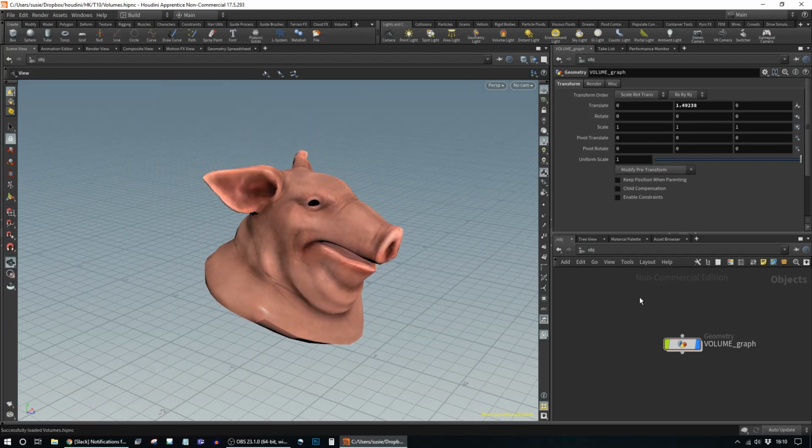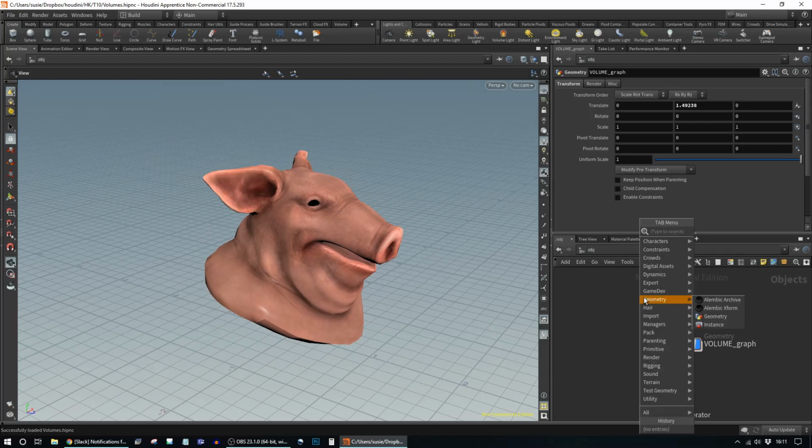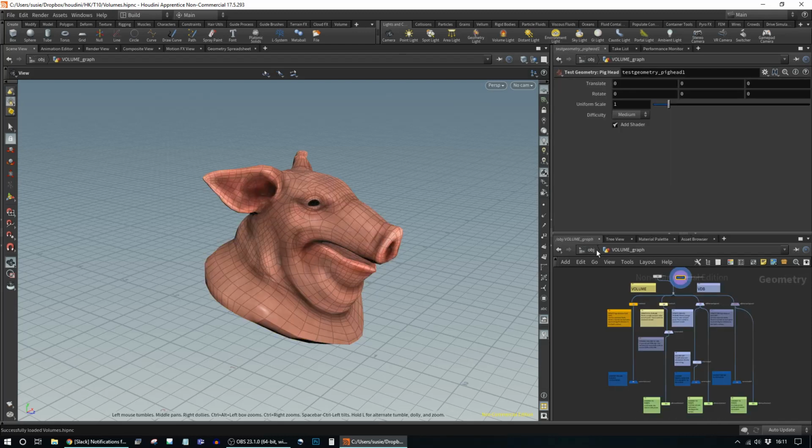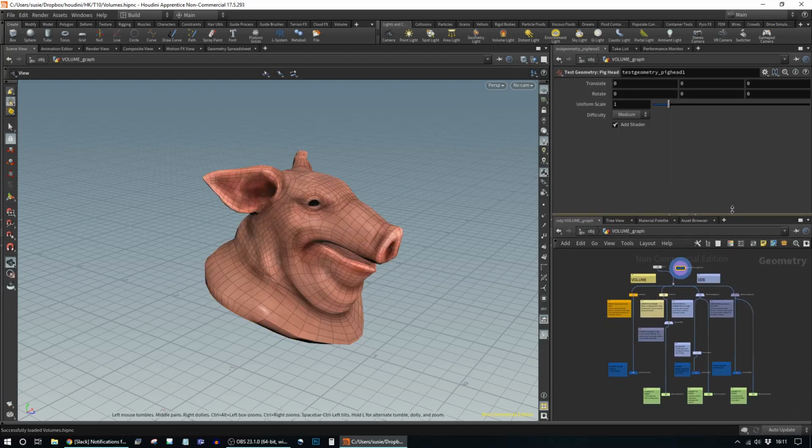So if you're unaware of this, Houdini actually comes with a bunch of test geometry. There's a couple of characters and you've probably seen this in videos, a rubber toy, and the squab is a kind of squid, and the pig's head, which is my favourite. So let's open it up and you see that I've made a little graph here.